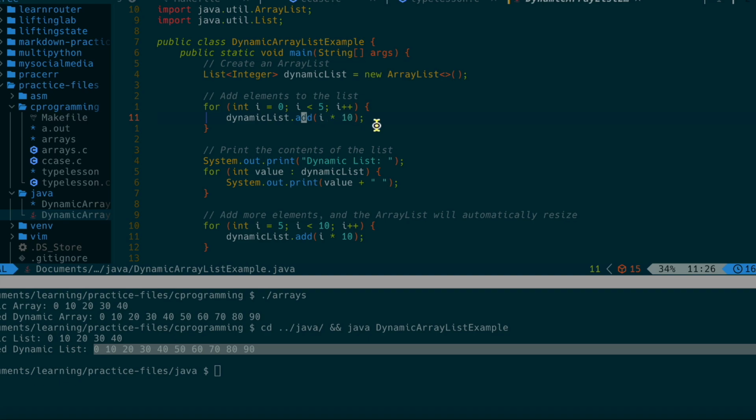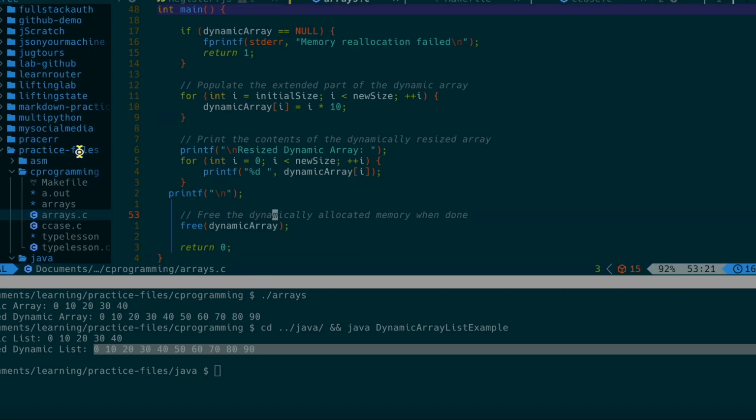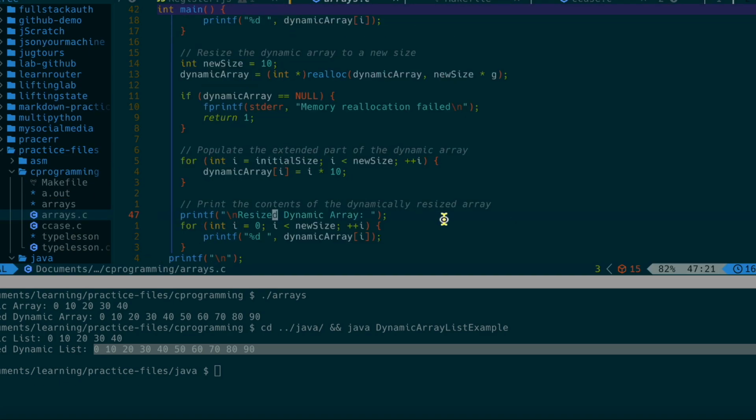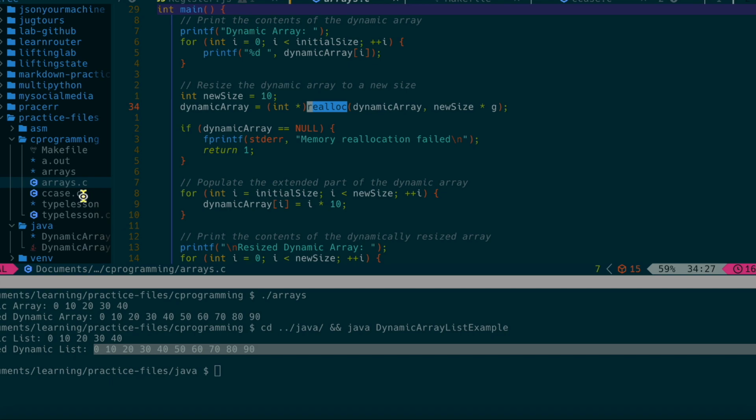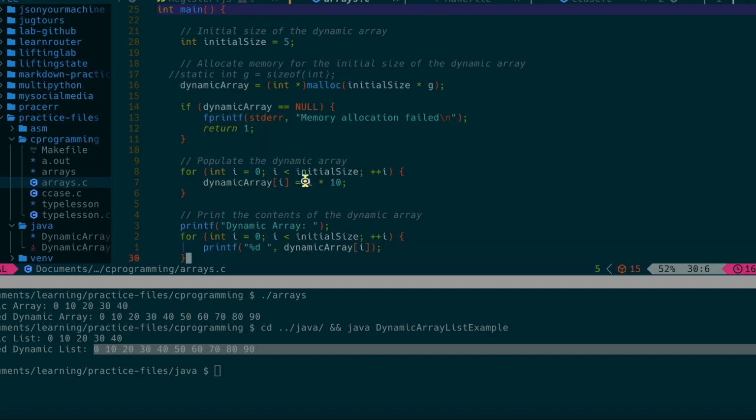And you could imagine that, so-called under the hood at a more low level, it's doing something more like this, where it's allocating more memory to it. So Java is using an array just like this.